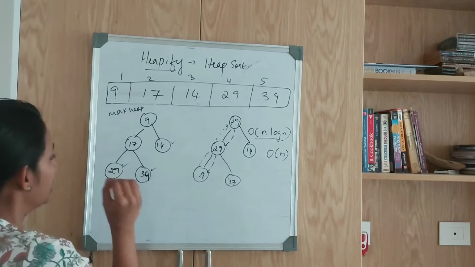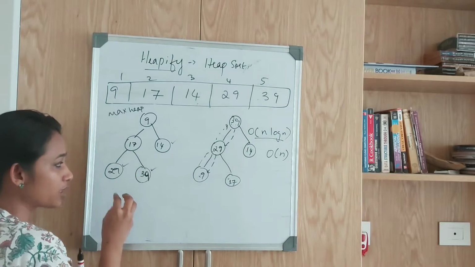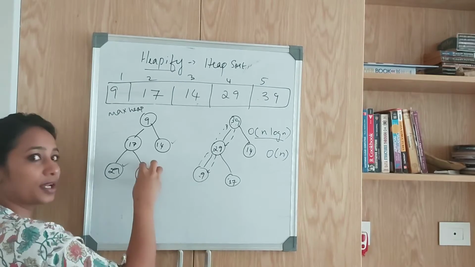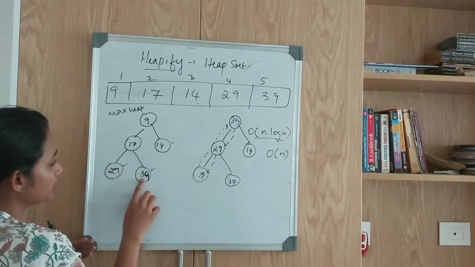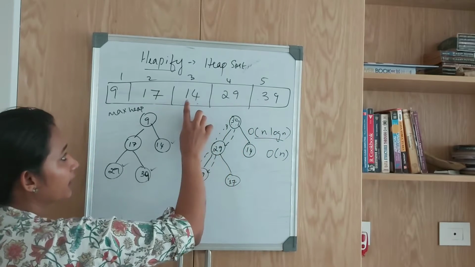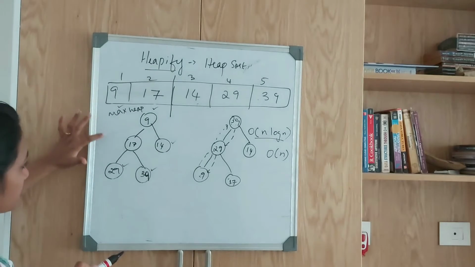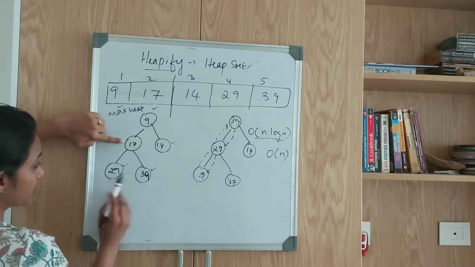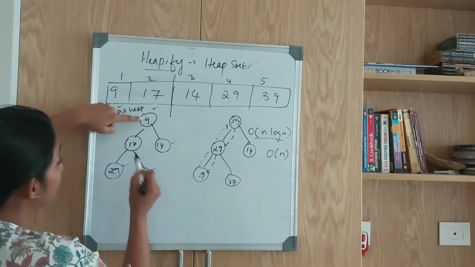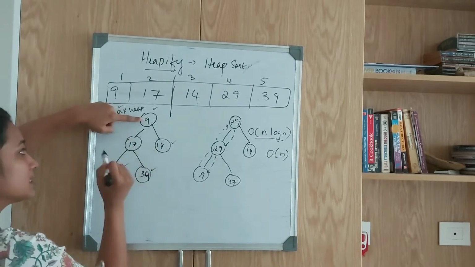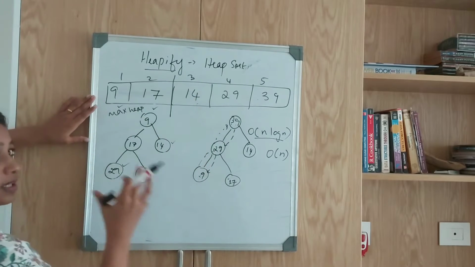node. With Heapify, when you look at a leaf node, there is no need to do a comparison to check whether the left or right child is greater and then check its parent. That you can avoid. So you can avoid these three leaf nodes, that is 39, 29 and 14, and just start working on 17 and 9. Because 17 has two children, left and right, there you have to check whether it is a max heap or not. Even 9 has a left child and right child, so check whether it is a heap or not. There is no need to check whether 39, 29 and 14 are heaps or not. It's of course a heap.